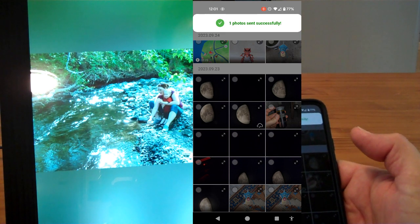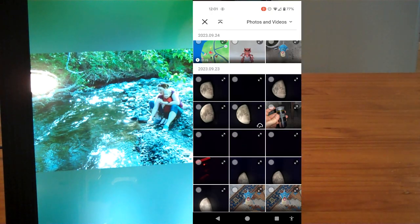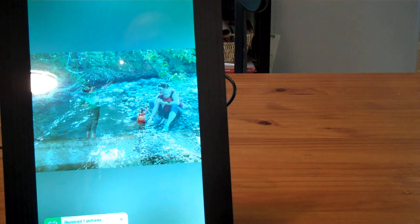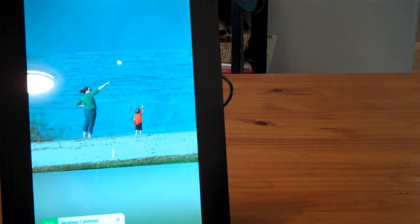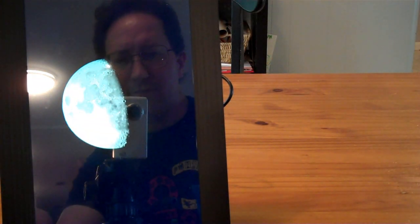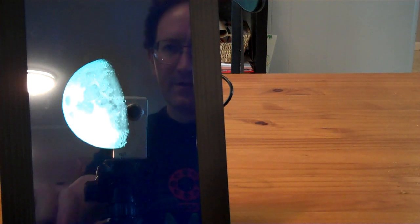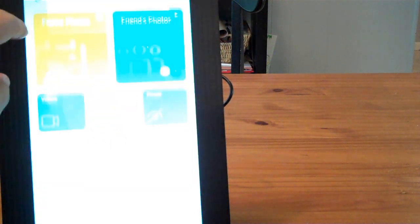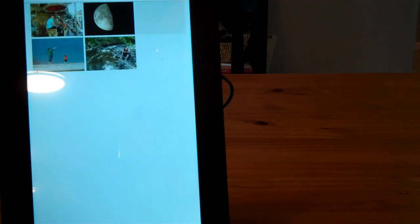So it's sending. One photo sent successfully, and then it'll take a while. Again, we've received a picture, so that was much faster than in the email case. And so there is the photo. And I have a picture of the moon that I took with my telescope on this frame. And if we look at the frame photos, there it is.